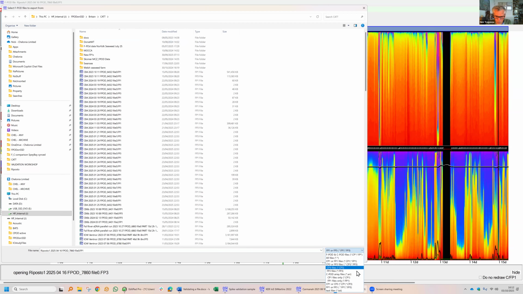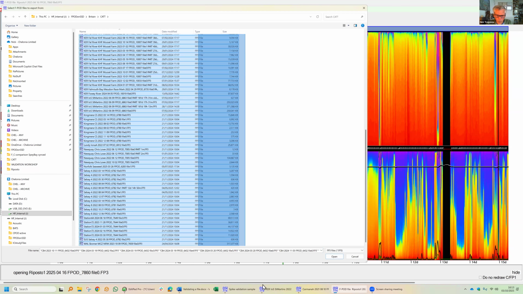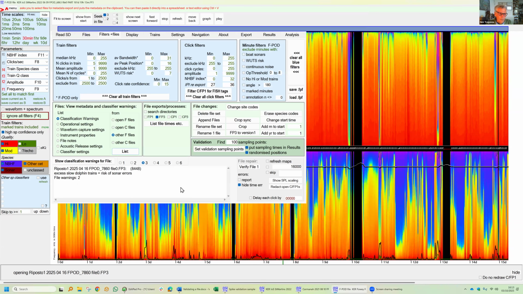So I want just FP3 files. And I select them all to open. Okay, I can't actually see what it's doing because of the zoom bar at the top. Oh, results are on the clipboard.